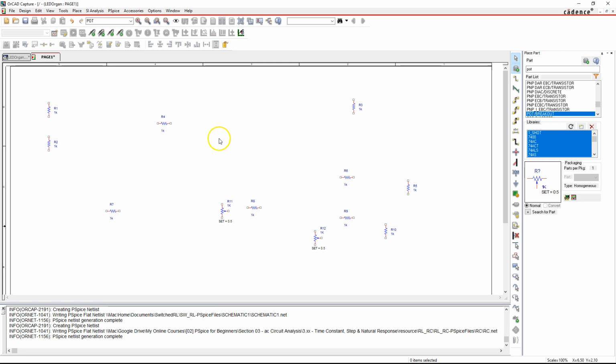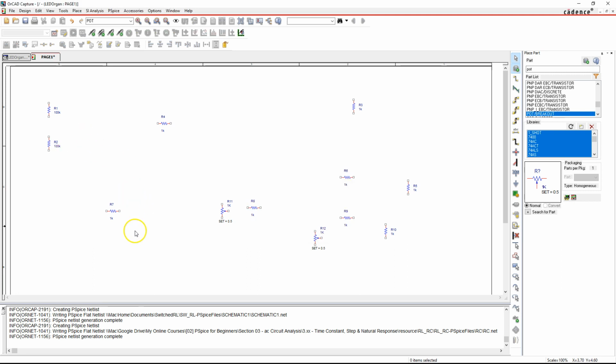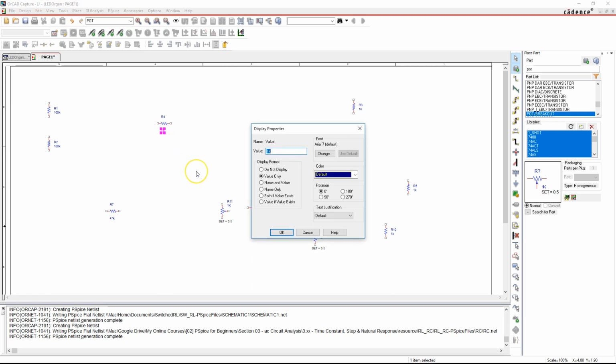Now let's see. I'm going to change the resistor values just so I don't confuse myself. So 100K. I like to change my values before I move on to the next type of part, because I easily forget to change one or two resistor values once I add some other components, and then that gets me frustrated. So I'll make this 560 kilo ohms.